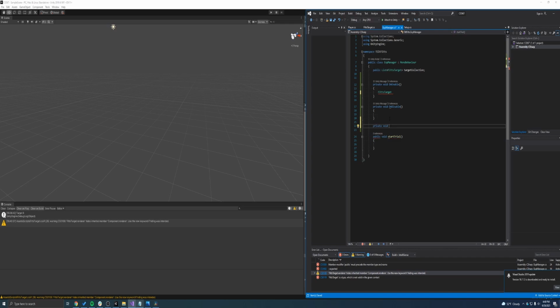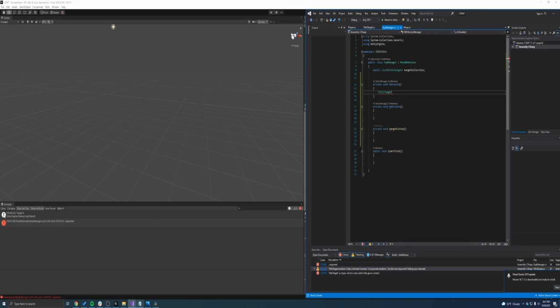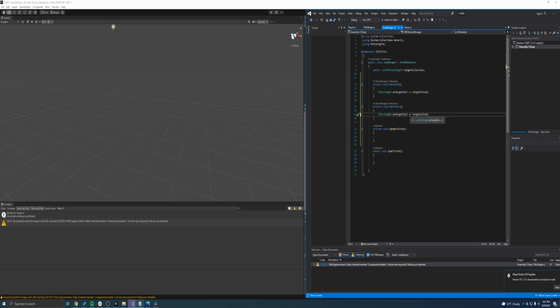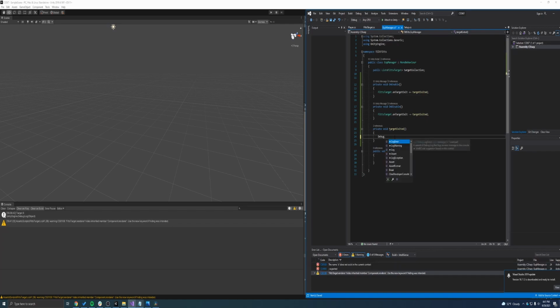We're going to set up a void to catch the event first. Target exited. Perfect. Fits target dot on target exit. We're going to subscribe our target exited function. Now we want to make sure that we remove that when this item's disabled. And we'll just log that it's working. And move from there. Let's try it out.